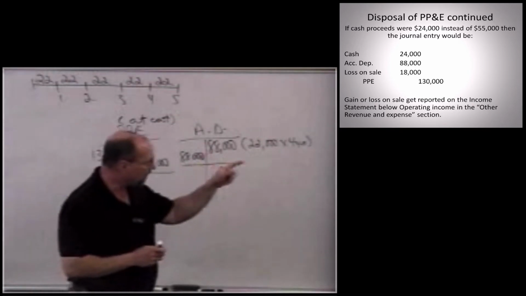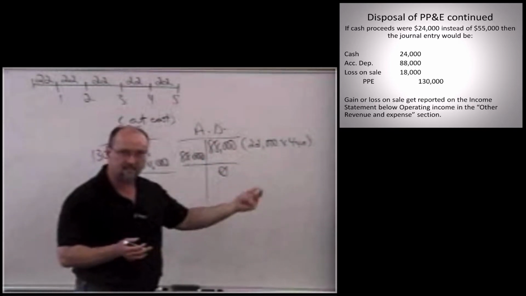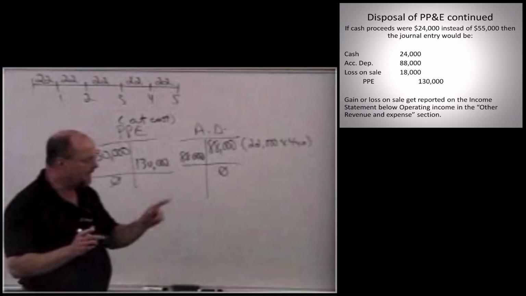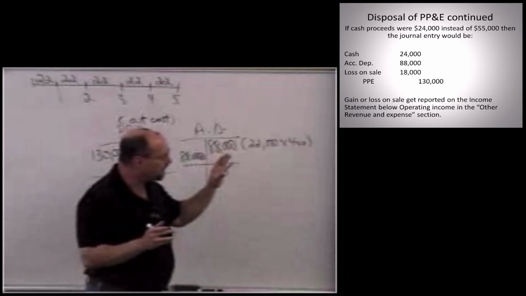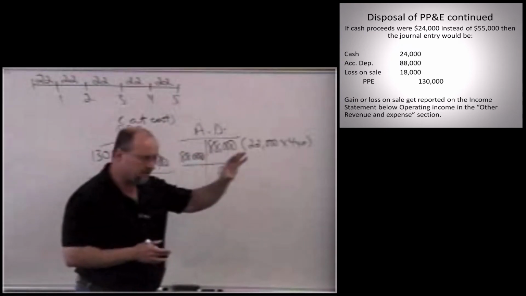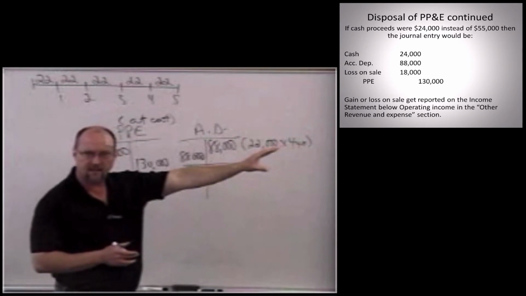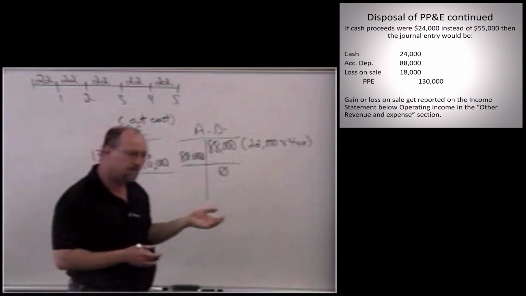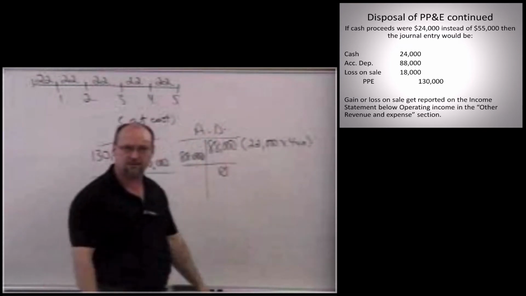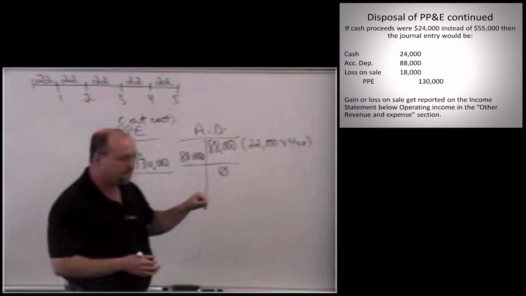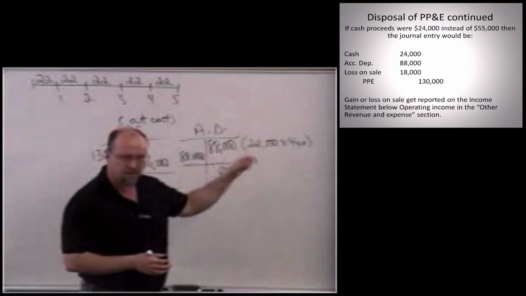And again, notice, loss on sale is a debit, which is just like an expense. It reduces income. Last comment, and I don't have a slide for this, but simply, if I drove this truck or pushed it into the back of the yard, and it's going to sit for the rest of eternity, and it had a book value of 42 but was just useless, I would put loss on disposal 42,000 because I wasn't able to recover anything for it.